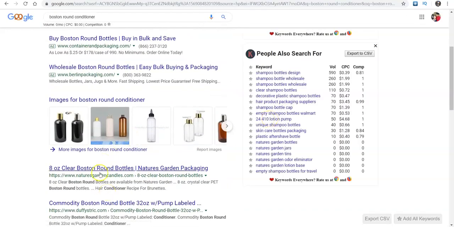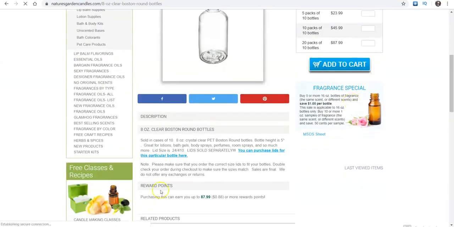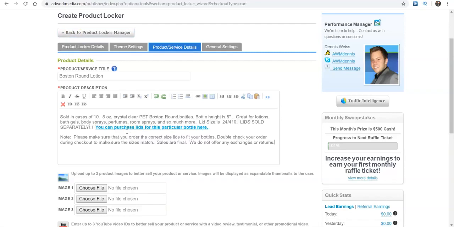Now, let me see if I can find just a description. It doesn't have to be the same thing because this is just for an example. I'll just use all of this, whatever it is. But you guys will get the point. You know what I mean? You would have a description.